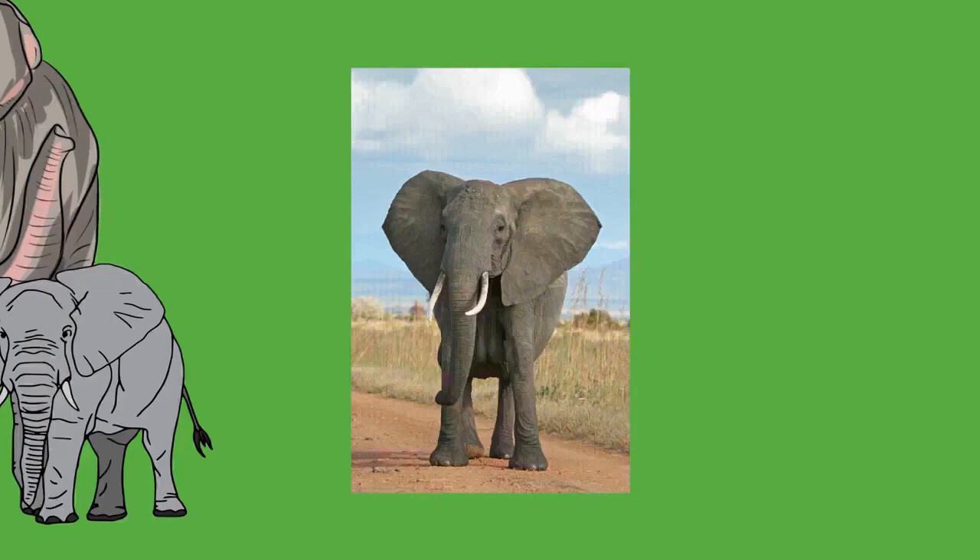The throat of an elephant appears to contain a pouch where it can store water for later use. The larynx of the elephant is the largest known among mammals. The vocal folds are anchored close to the epiglottis base. When comparing an elephant's vocal folds to those of a human, an elephant's are proportionally longer, thicker, with a greater cross-sectional area, and are located further up the vocal tract with an acute slope.